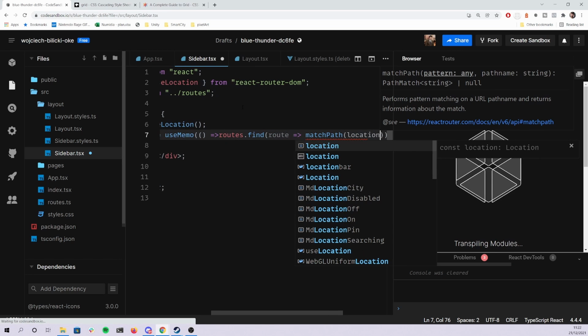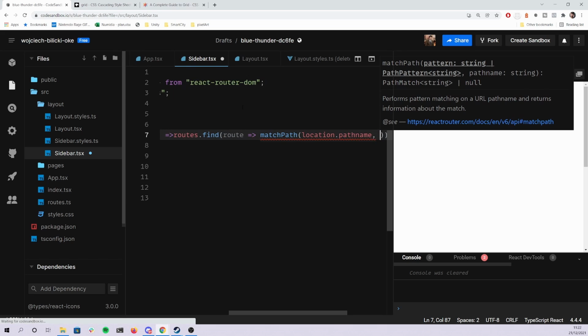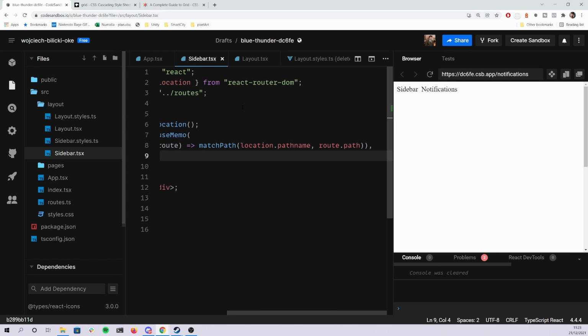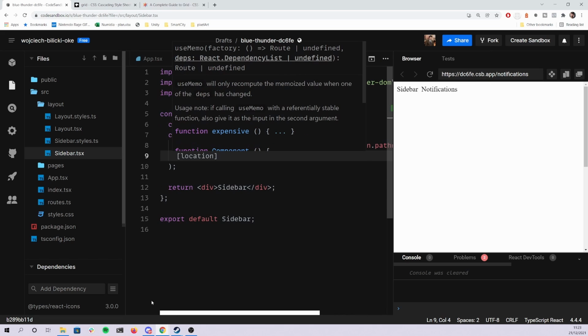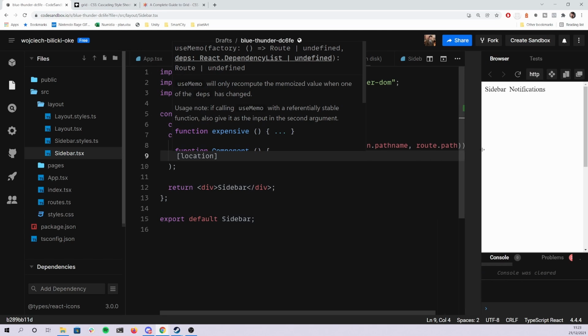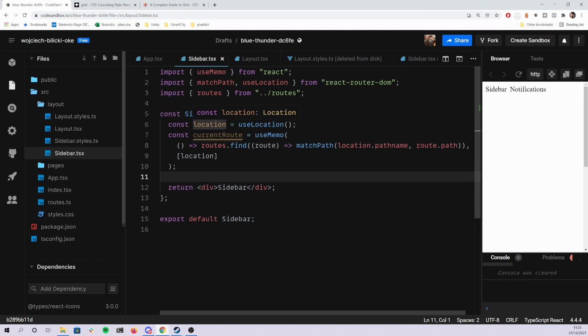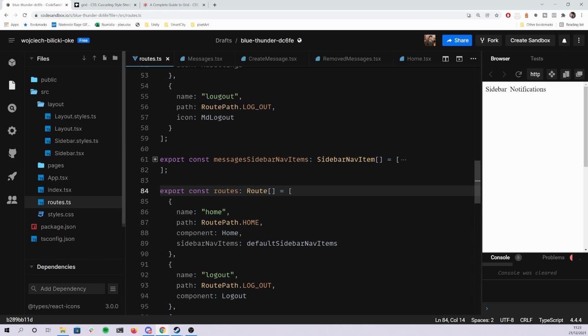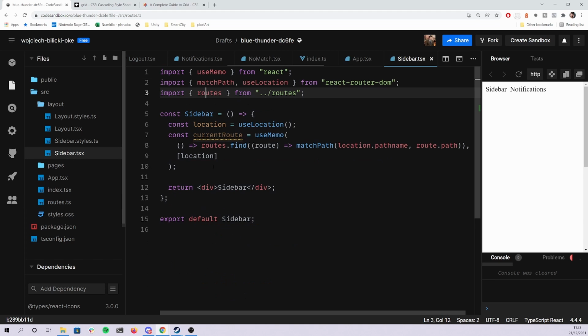That's gonna be current location pathname and route path. Okay, so we're searching based on the given location. We're looking for the route that is currently being rendered on the screen to get the sidebar nav items, as you will see in a second.